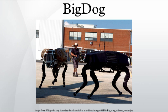BigDog was featured in episodes of Web Junk 20 and Hungry Beast, and in articles in New Scientist, Popular Science, Popular Mechanics, and The Wall Street Journal. On March 18, 2008, Boston Dynamics released video footage of a new generation of BigDog known as AlphaDog. The footage shows BigDog's ability to walk on icy terrain and recover its balance when kicked from the side.